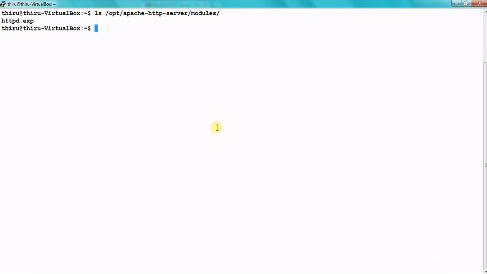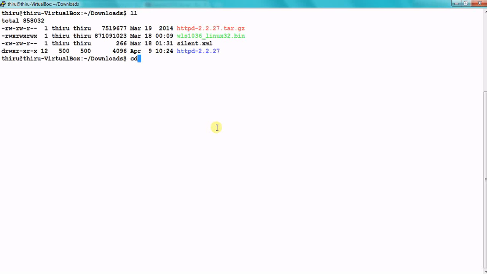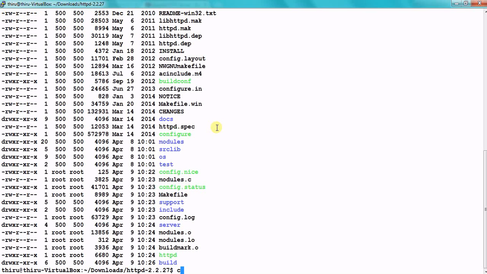First you have to go to wherever you unzipped that particular file. Here you have configure. First you have to pass the prefix.